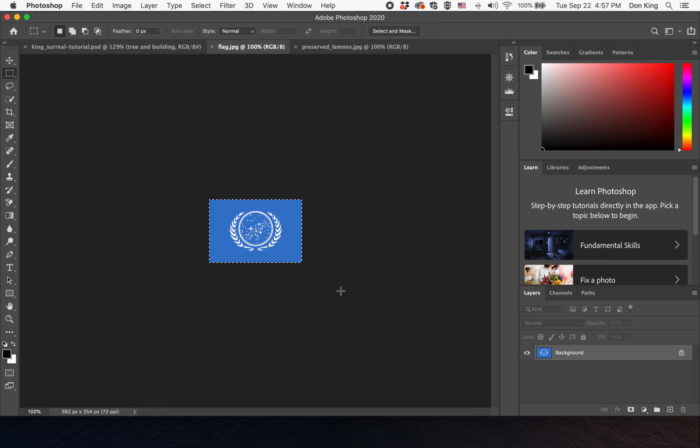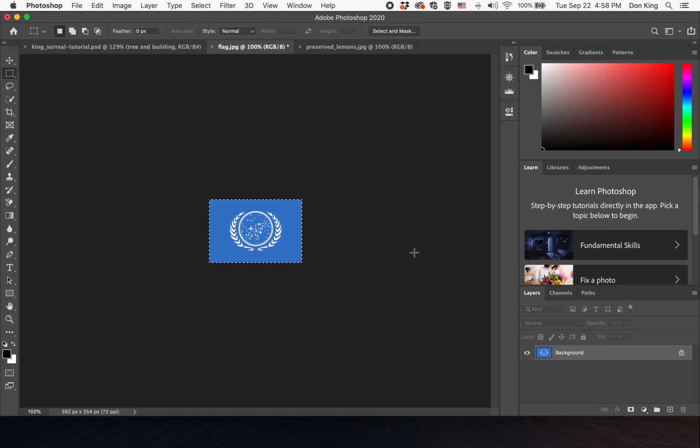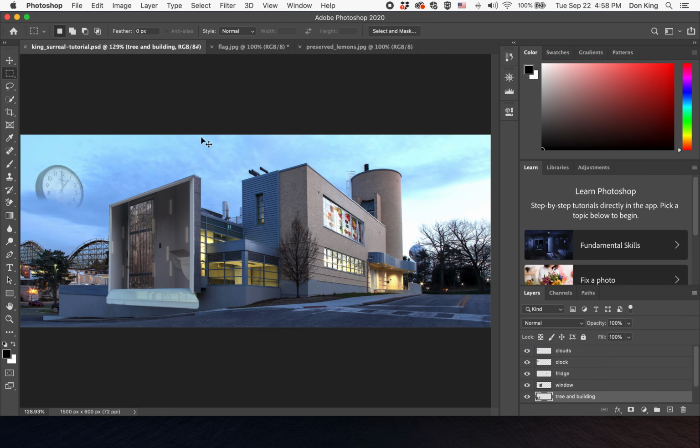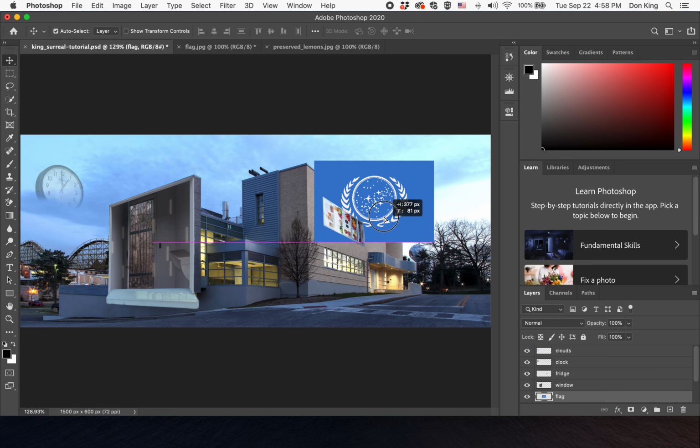Even though I did not use my marquee to make that selection, it is still an option. Select and mask now comes up. I'm going to click OK, copy it, come back and paste it, and I'm going to name my new layer flag. Move it up here.